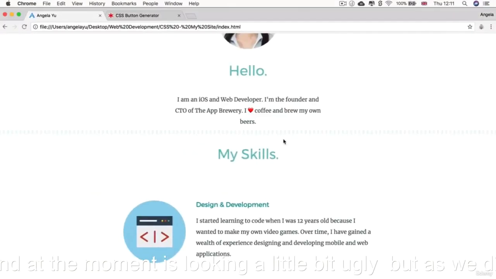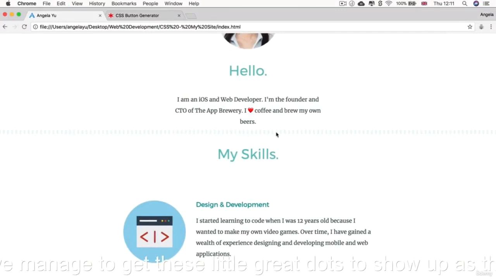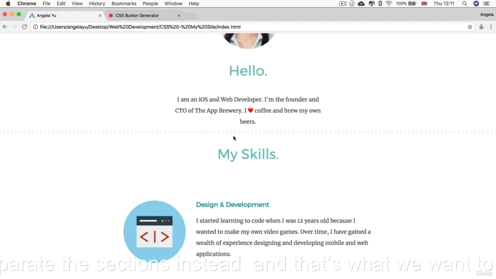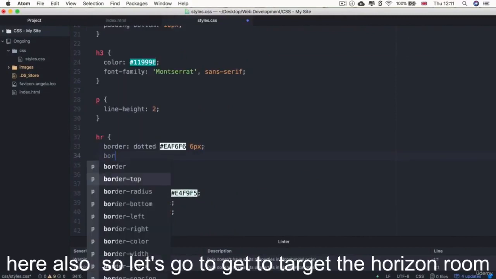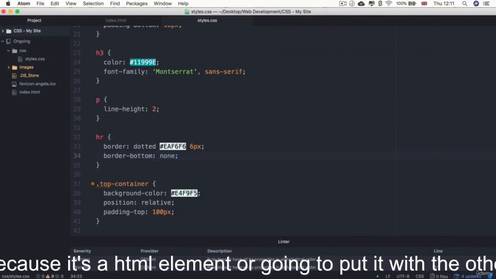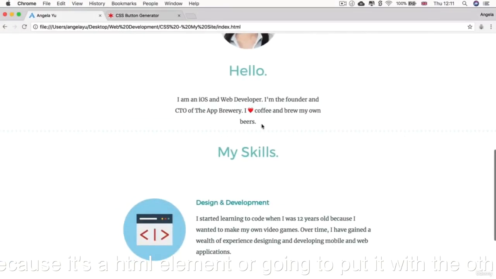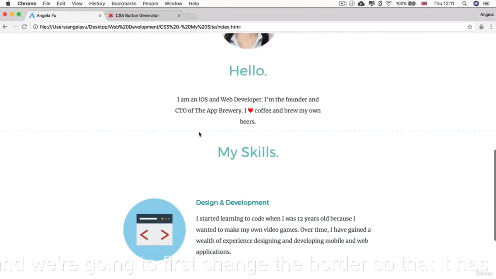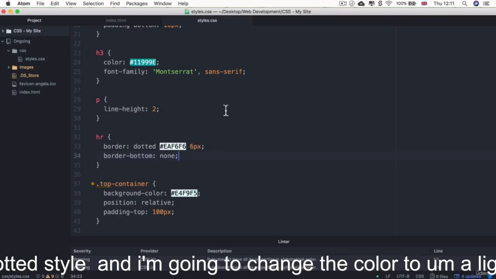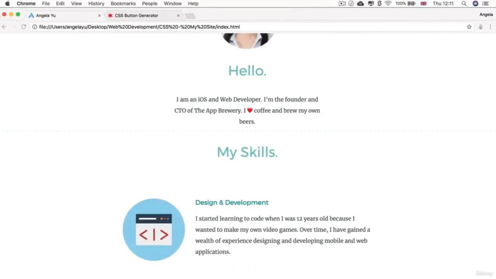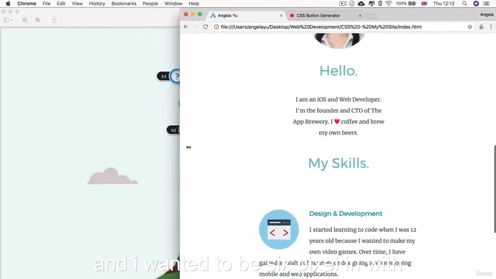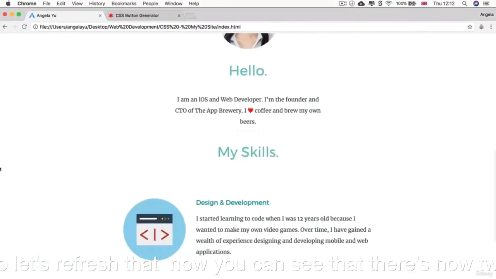So let's refresh that. Now you can see that there's now 2 borders, one above and one below, and enclosing a 0 pixel height horizontal rule. So if we now go and set the border bottom to none, then we can get rid of that bottom border to only have a single line, which looks the way that we want it to. So the next thing is to change its width, and I want it to be a lot narrower than that. In fact, I want it only to be about maybe 4% of the width. And it's important to use percent here so that it scales when my website scales.